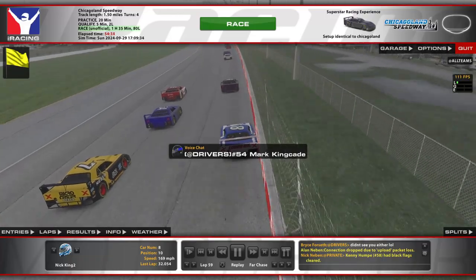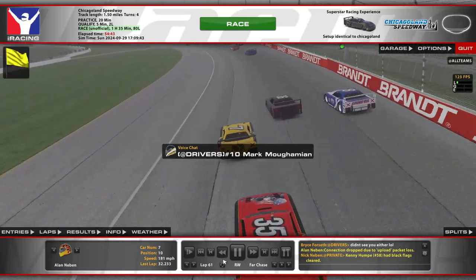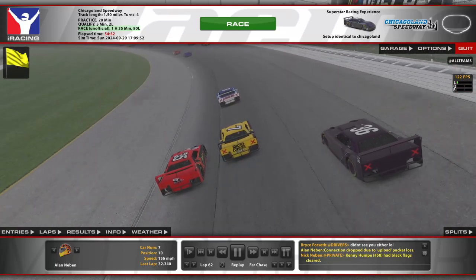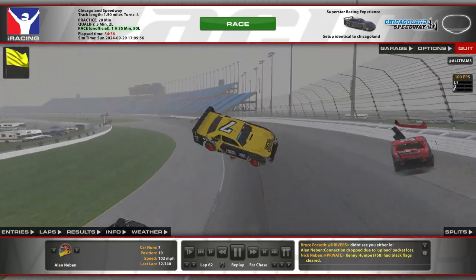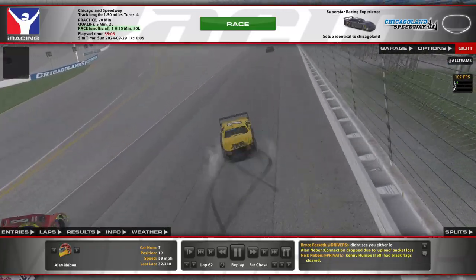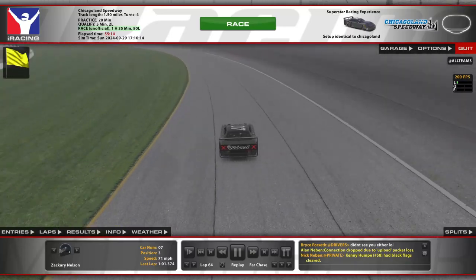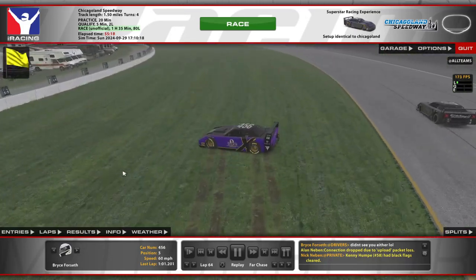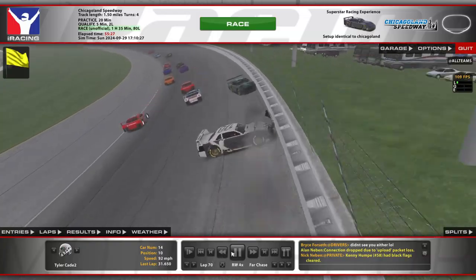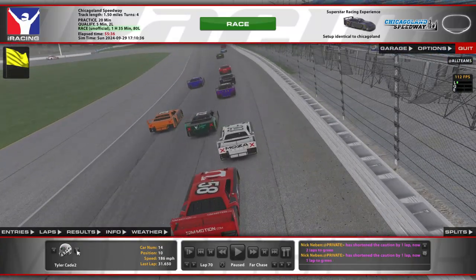By the way, on that restart there, I don't know who's in that blue car up there. I didn't want to go three wide there. I kind of got pushed into it. Yeah, we kind of just got driven into. That curved back stretch probably caused a little confusion. And then cars come together and then we were in the wrong spot. Oh, Zach didn't know the 456 was there. That sucks. Ooh. 14 just barely gets to his outside, and I don't think everybody was ready for three wide there.